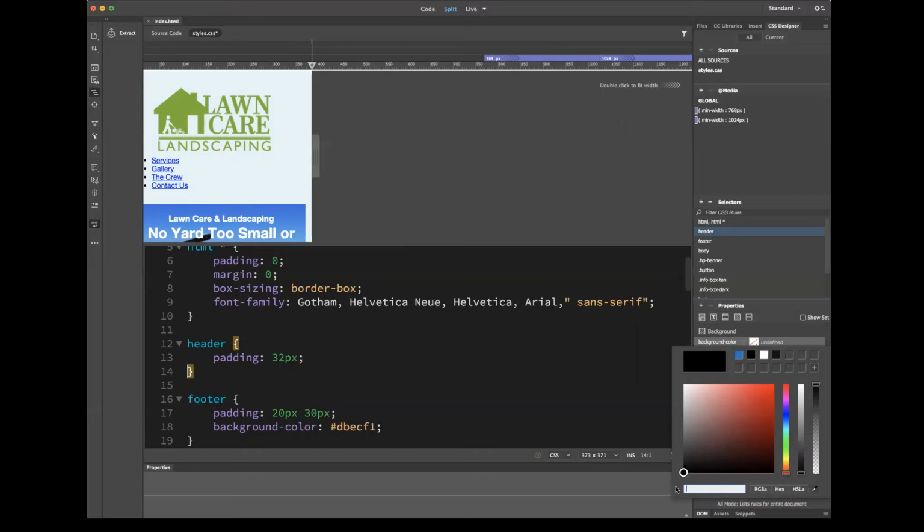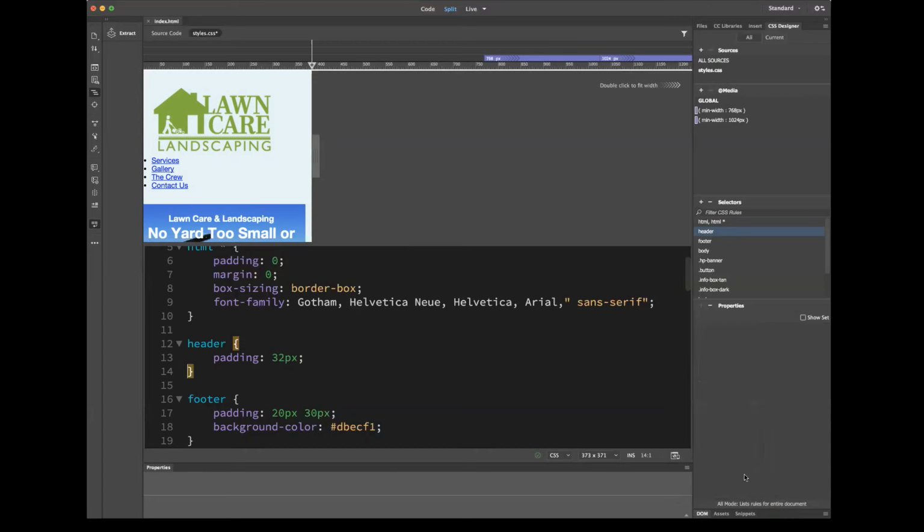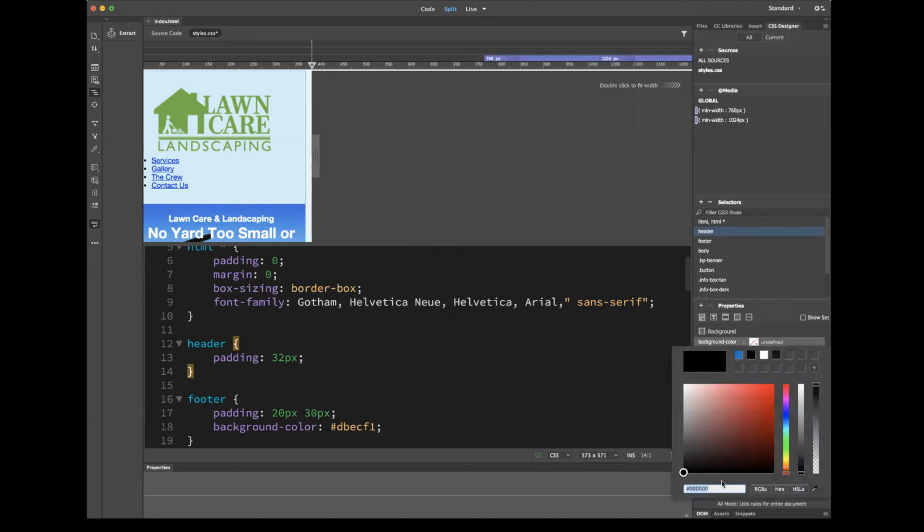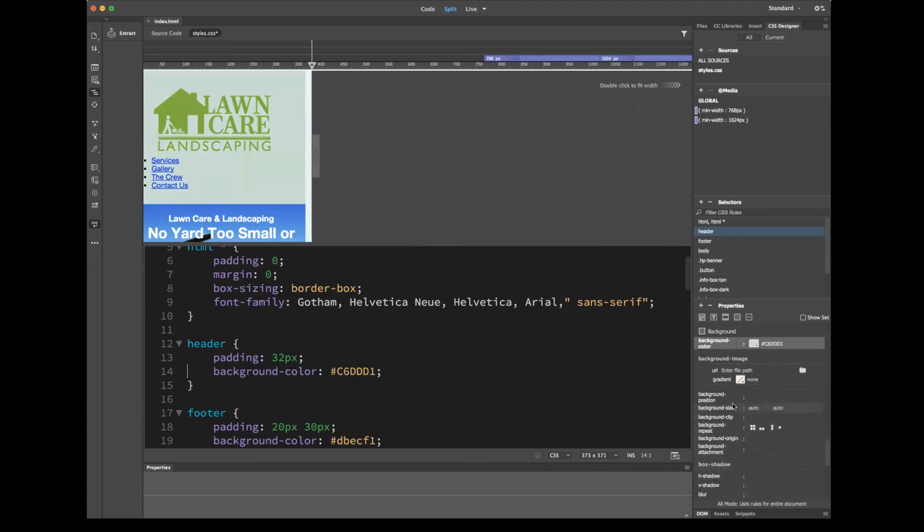And we're going to set the background color right here at the bottom. I'm going to erase that, right click and choose paste, and put a pound sign right in front of it. And hit my enter key. And give Dreamweaver a second. Make sure it took my background. It didn't take my background property. Let's try that again. Pound. Enter. There it goes. It took it that time. And you can see it changed my background green.